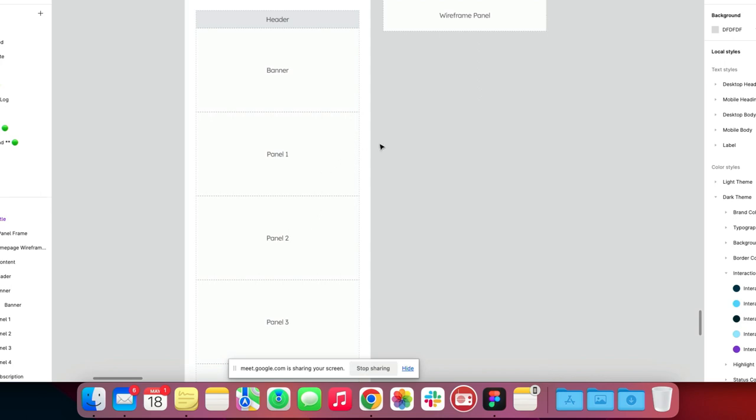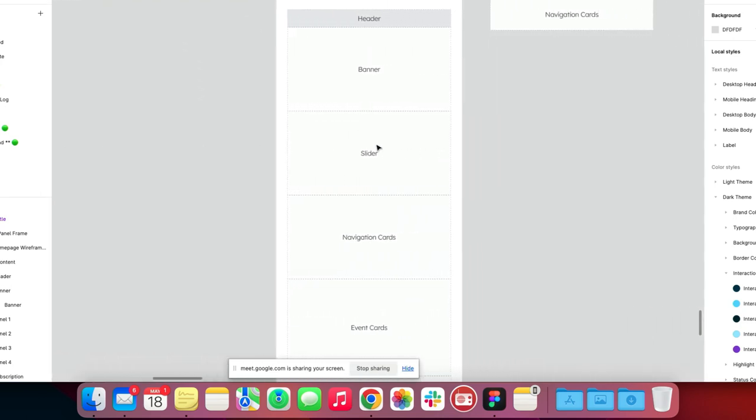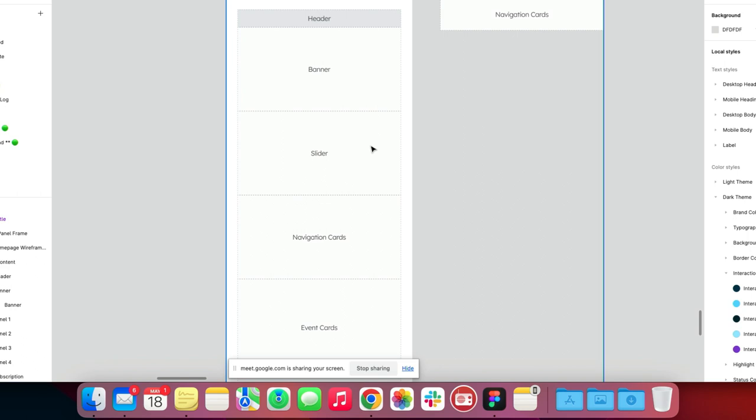So if we slide across to the next step, I've pre-built this in advance. What you can see here is I've done some quick component mapping. I ask myself, am I satisfied with the wireframes that I've put together? How many panels do I use? Do I want to add any more? How do I answer these questions? I need to understand the purpose of my web page. What industry, what is the product and service, what is the value proposition and so forth. Do I have content? What content do I have? What are the images available? These are all the things you've got to go through. And user research, yes.